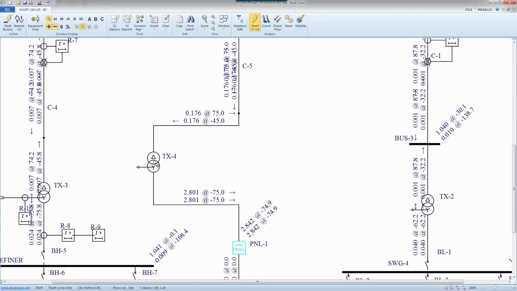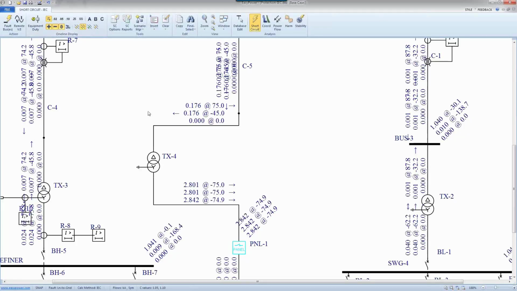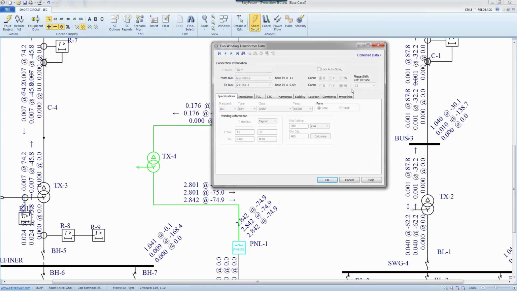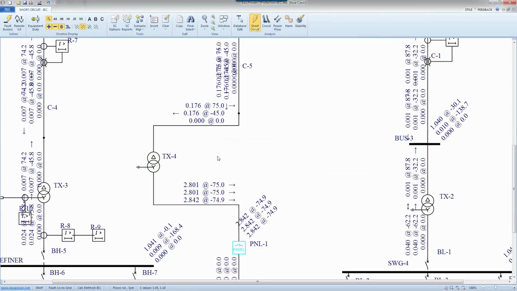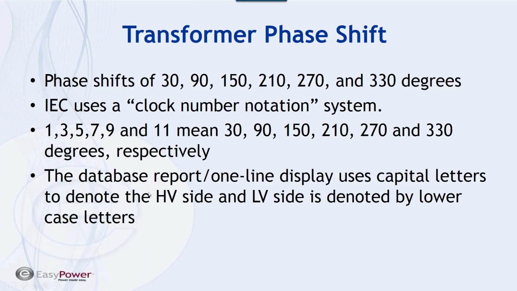Zero sequence wouldn't make it through this transformer. That's number one. As you see, you have zero sequence here, it wouldn't make it through, and it becomes zero here. Your positive sequence is going to be shifted 30 degrees according to this clock notation number, and your negative sequence is going to be shifted minus 30 degrees, which you can just calculate here. So that's a brand new feature included in the system, fully tested and fully functional, and can be used in the systems that you use.